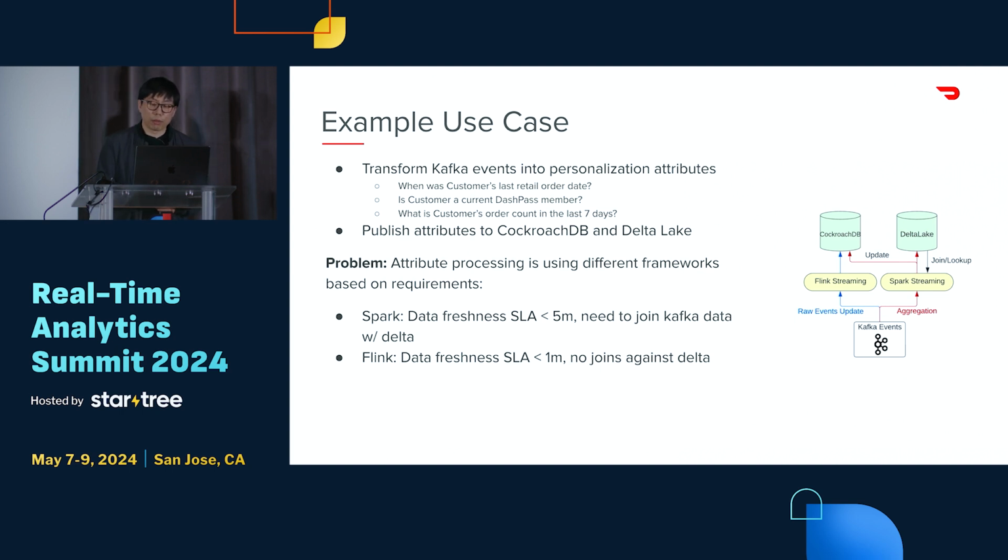immediately. Meanwhile, we also need to generate some features like what is the client's last 7 days order or last 30 days order? What is the actual last order date? This kind of data will naturally be easy to do in Spark streaming because we want to aggregate with some historical data. So our application team is trying to build this streaming app using Spark, which joins with Delta Lake data, and then updates the CockroachDB.